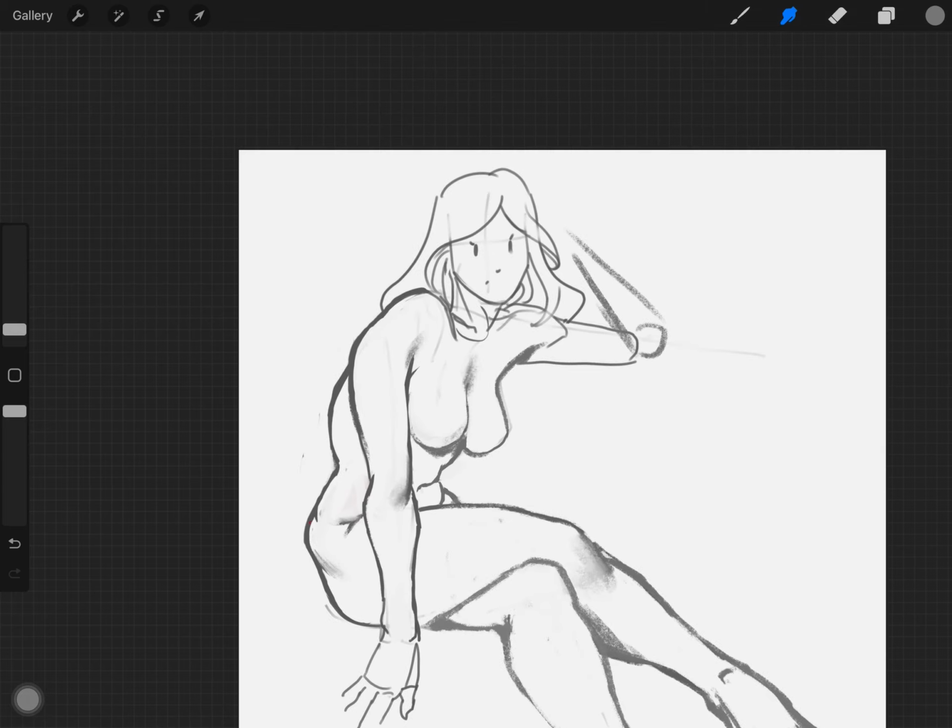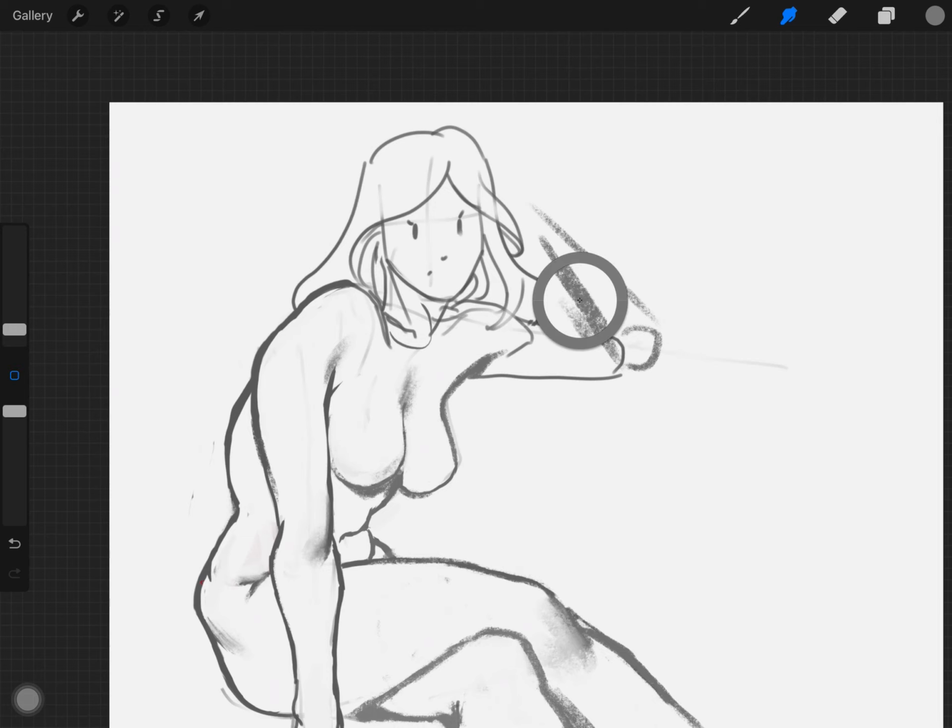And yeah, let's try to do something. This is going to be a bit boring. It looks like it fits. And when I say it looks like it fits, I mean that the wall pose feels like it's conveying the same message. Like she's nonchalant, just sitting there, looking sexy.